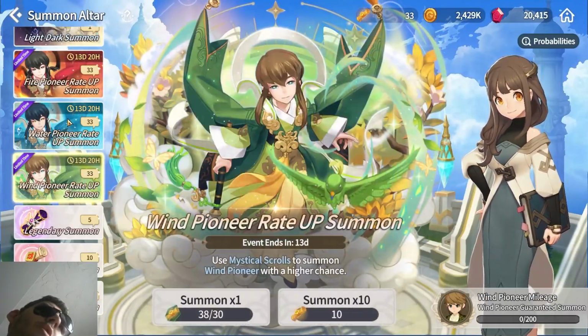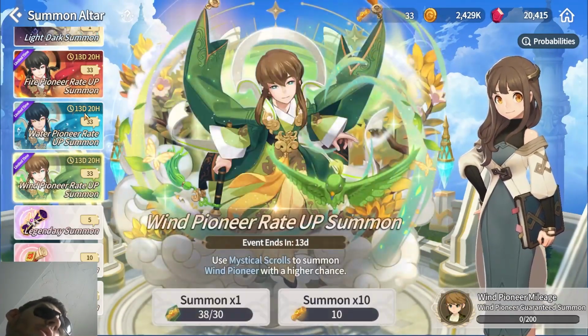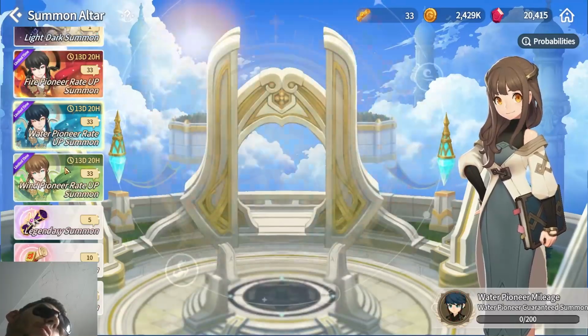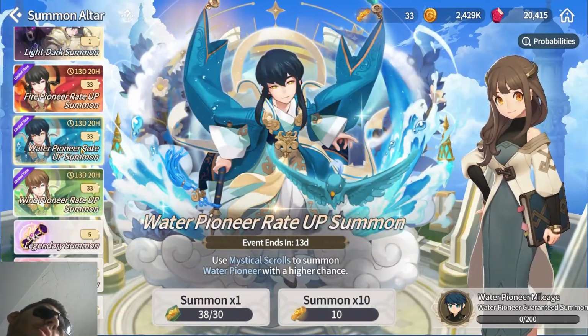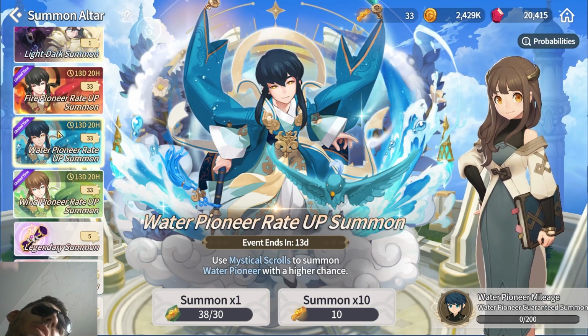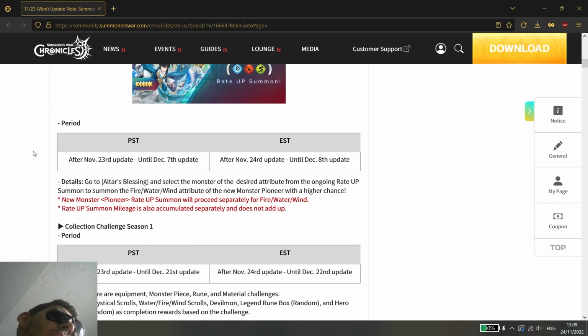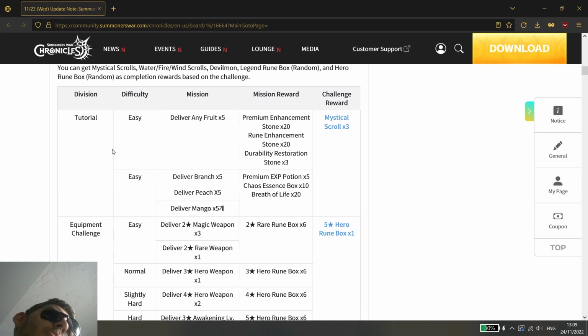So we'll look over the skills, and I'll give you my recommendations of which one it would be best to go for. Based on Summon as well as Sky Arena, I would say the water one will most likely be the best one, but we'll look over the detailed skills and we'll decide by then. Okay, so yeah, the event.